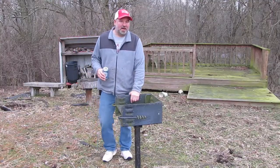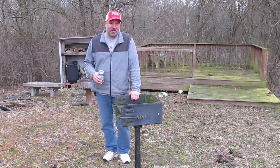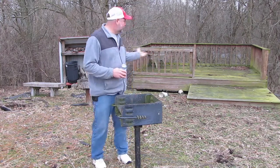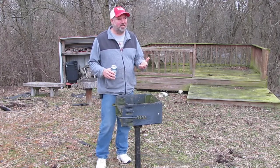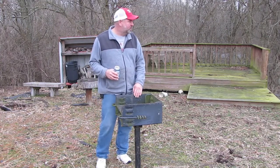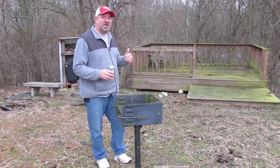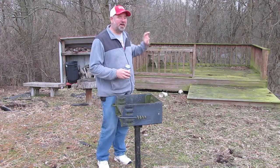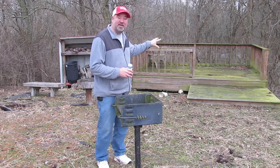I was just out back checking on the beehives. February 3rd, and we have 53 degrees today. This little area back here behind the house, the wife and I put this in, I'm going to say about 8 years ago. Just a little sitting area with a deck that we just can't seem to control the mold on. We've tried everything on that, and it just gets that green stuff growing on it.